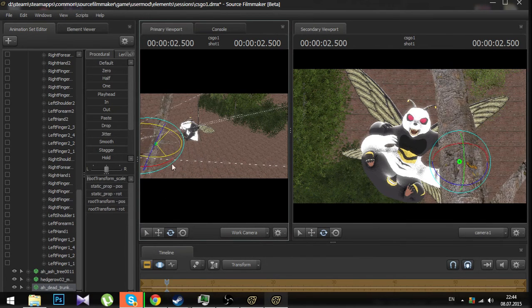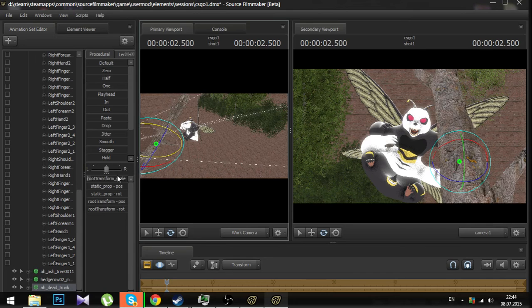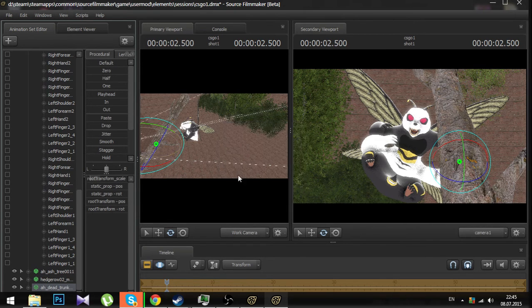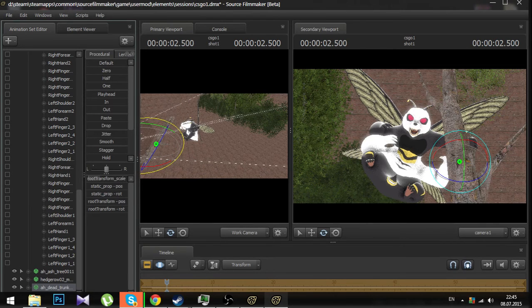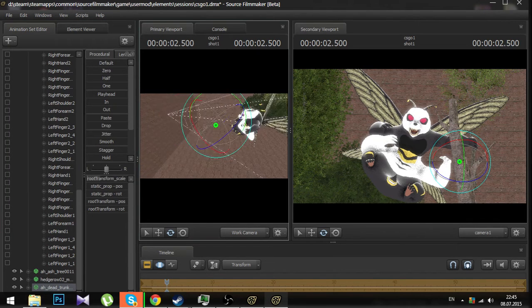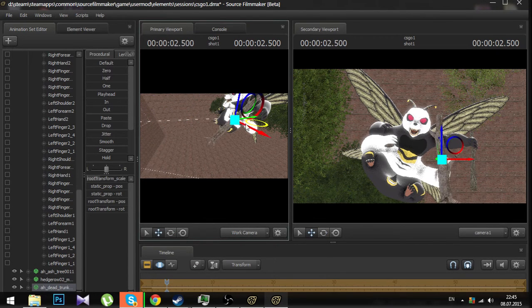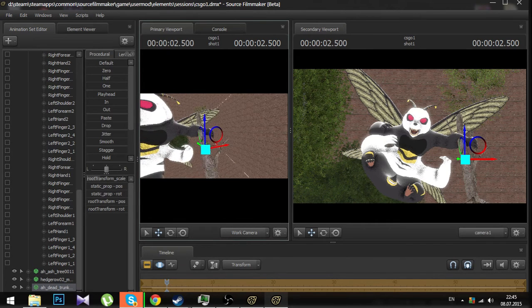So it's a tree. It's too big. Wait, we need to rescale it because I want to... Well, maximum will be like 3. I'm not sure. Yes. Now it is too big. Oh, yeah. Kind of that. But still, it's in front of him. Let's move it a bit closer. Like, place in his arm.